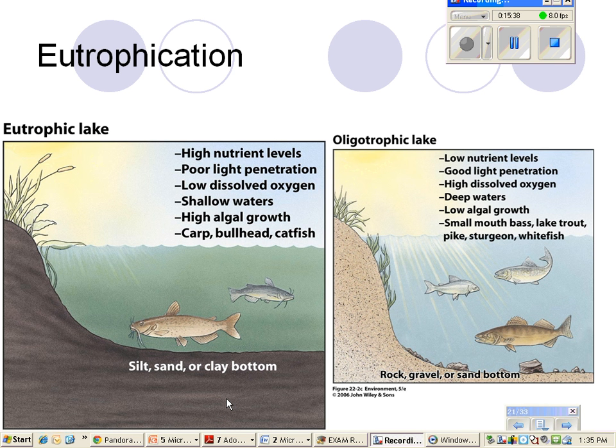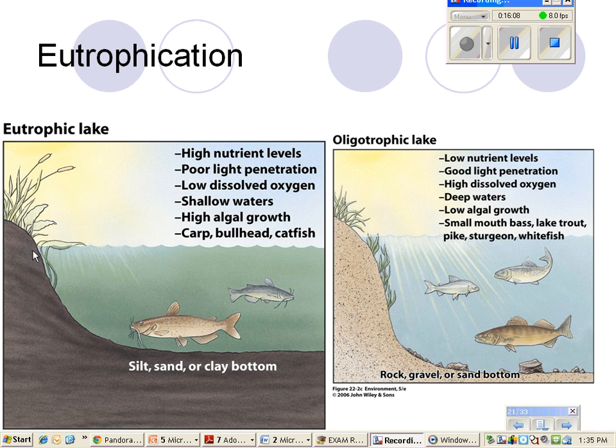Many times it will go into rivers or lakes, as you can see here, and it's going to increase the algae, so it's called an algae bloom, and it's going to reduce light penetration, as you can see right here. We have decomposers that are rapidly breaking down the algae, and they are using up the oxygen in the water, making it hypoxic. And hypoxic, don't forget, means that the water doesn't have oxygen.